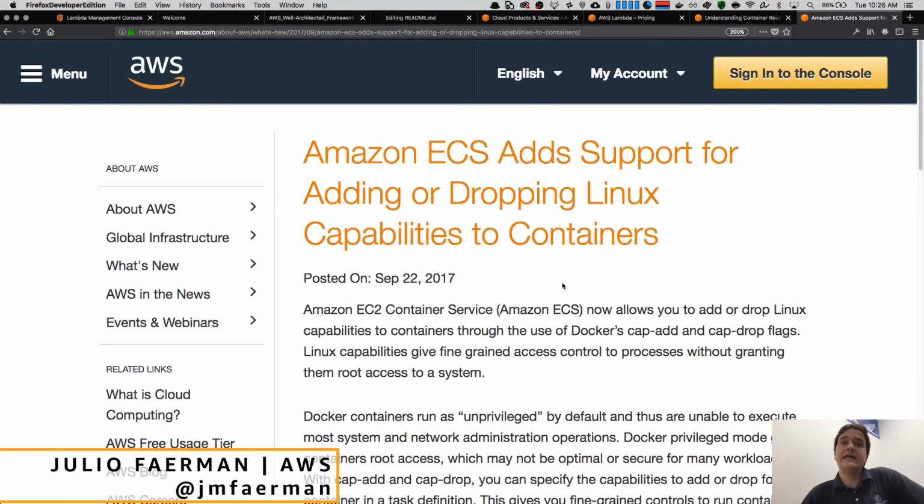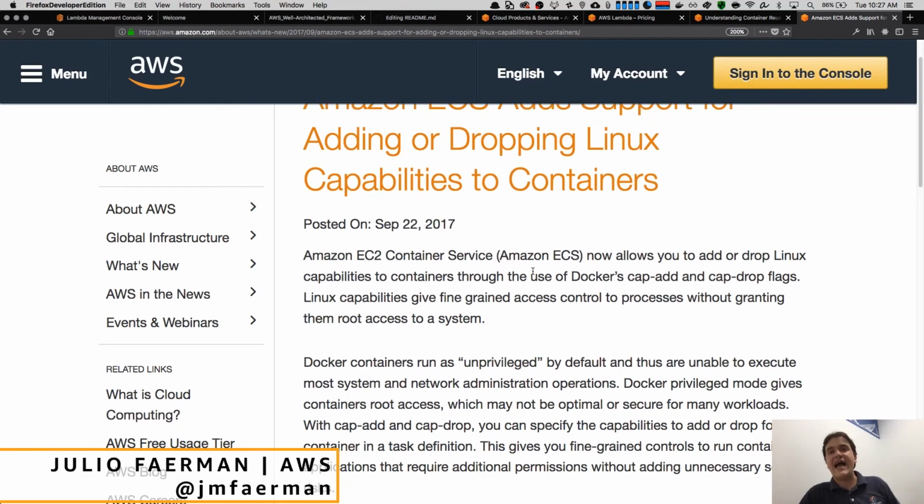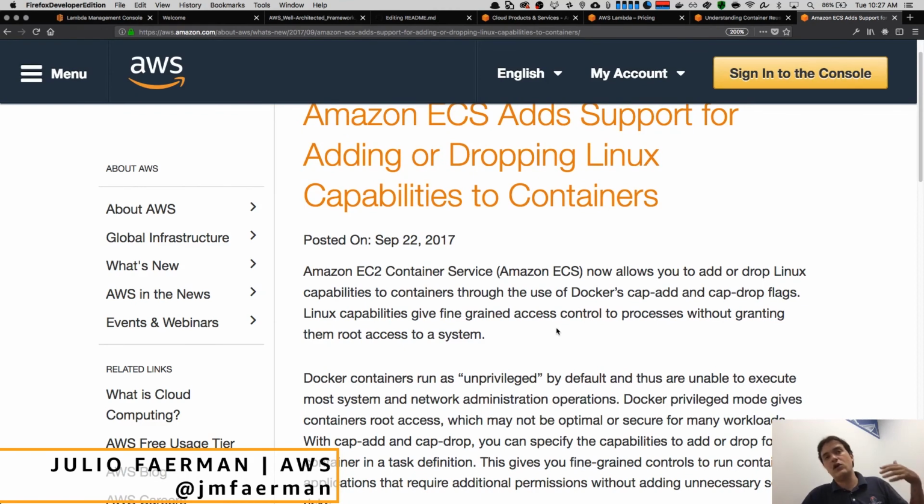Here you can see that we are continuously launching new features on containers. We recently added ECS capacity. ECS is our container service for EC2, and now it can add and remove Linux capabilities directly to containers and allow for direct access to privileged instructions and syscalls, and can make your containers not only run faster but get any kind of capability.